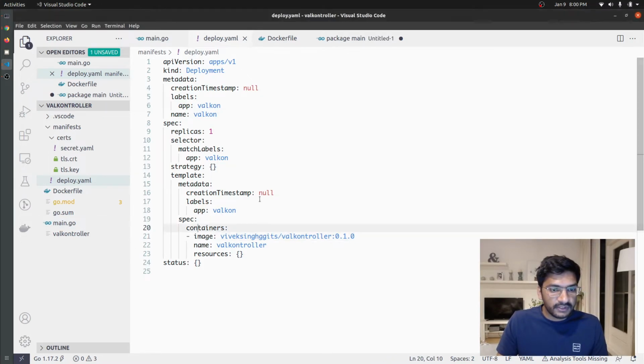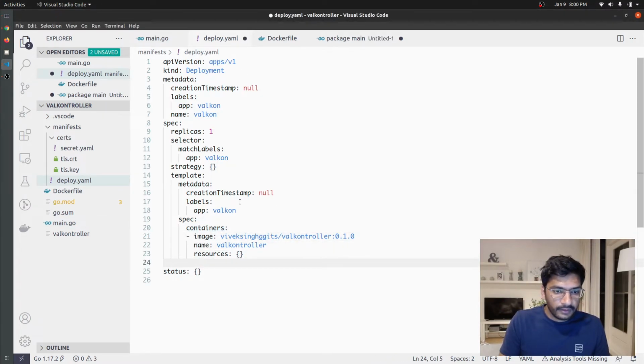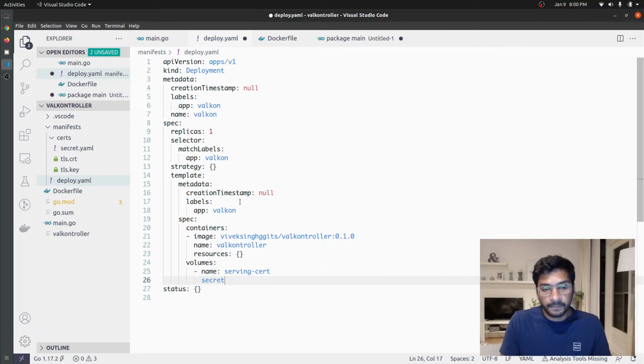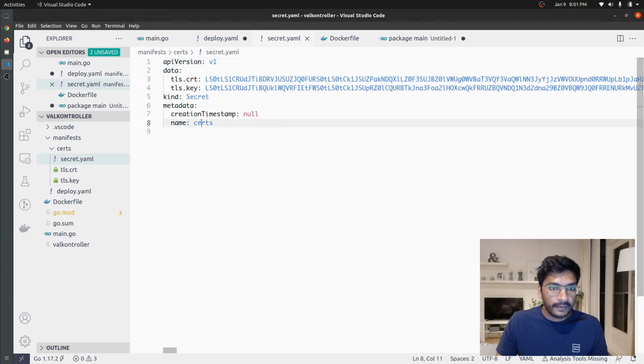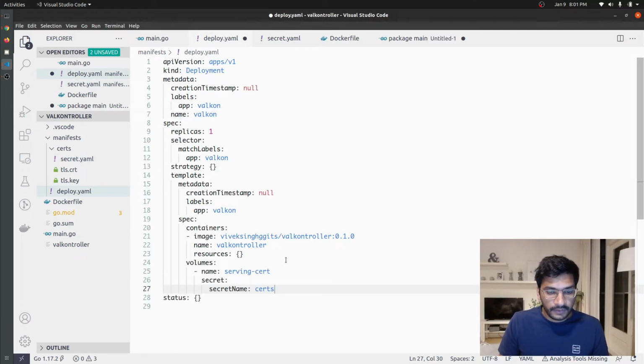So I'm just going to specify the volumes, and inside volumes we are going to specify the name to be serving-cert, and this volume is actually a secret, and the name of the secret is certs. And we don't have to specify the namespace because the secret must be in the same namespace where the deployment is.